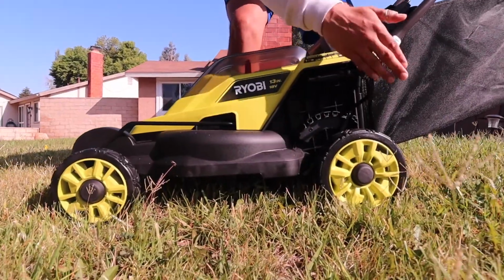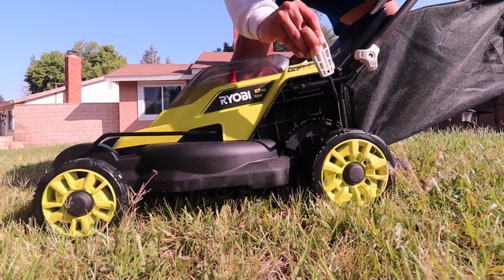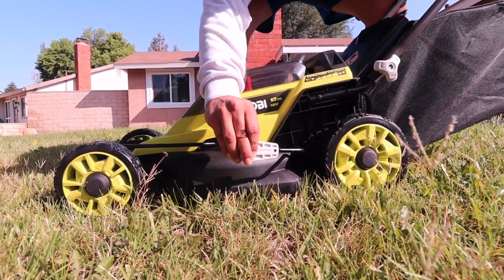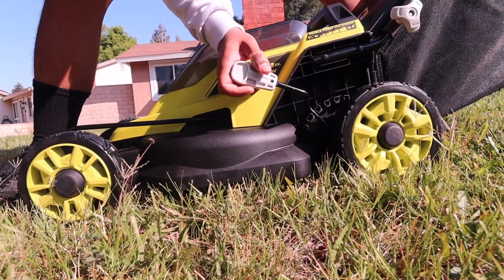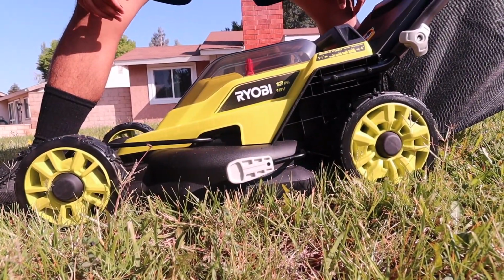Okay, so once again, we're gonna talk about the levels. Right now it's at its highest level, and if you keep moving it, there's different sections, and it's just gonna keep getting lower and lower. I would recommend that you start maybe around here just to cut the grass the first time, and then maybe go to the lowest level, and it should look nice.